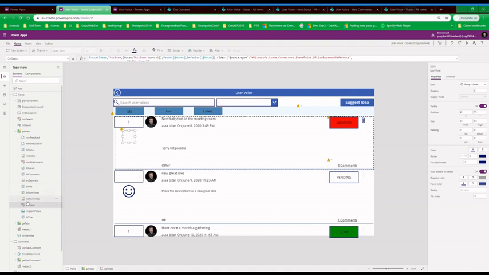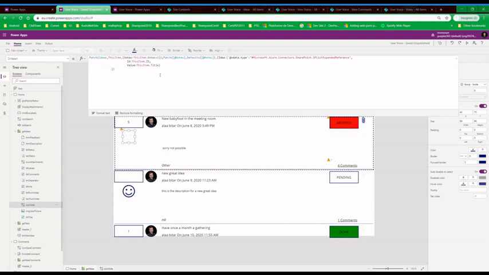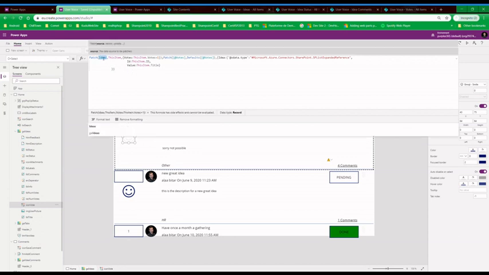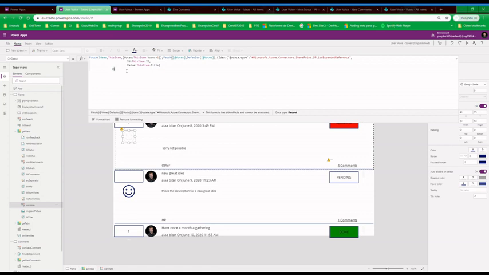It's to vote for an idea. So basically, on the unselect event, when a user clicks on the smiley face, I'm patching my idea data source. Patching is like creating or updating an item in a data source.